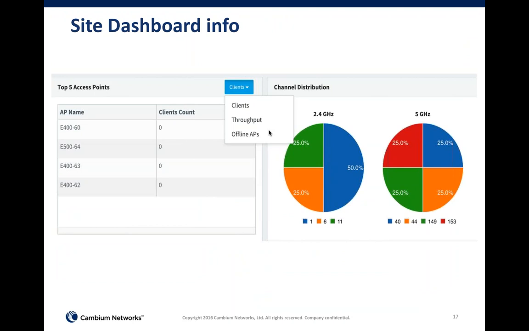We're also adding a site. So just the way we have a tower today for the outdoor installs, at the same level in CN Maestro, you'll be able to create a site, add all your access points to that site, and then we will collect statistics on a per site basis.